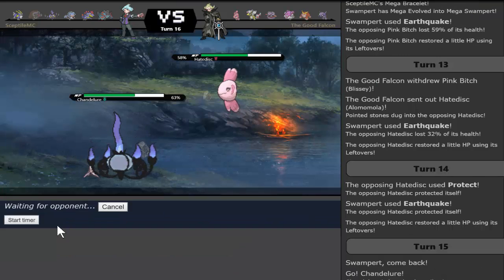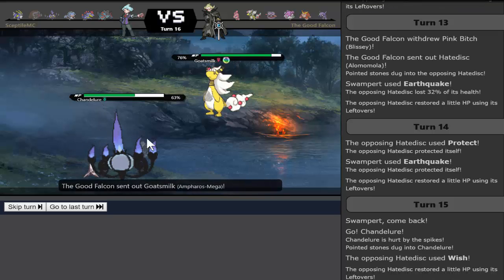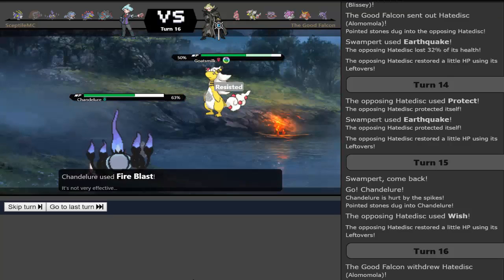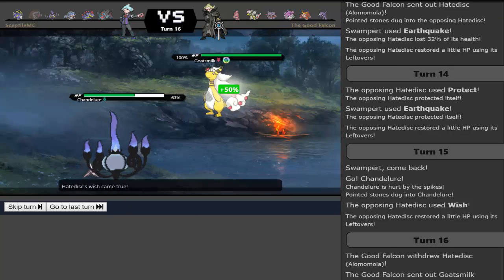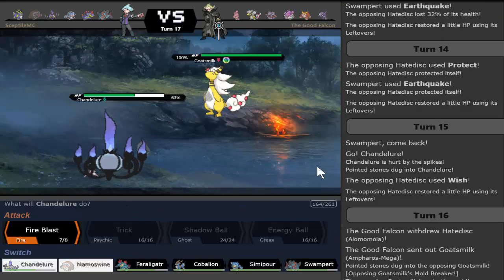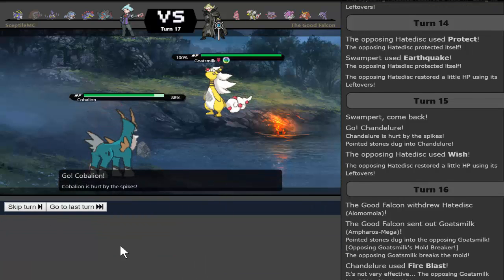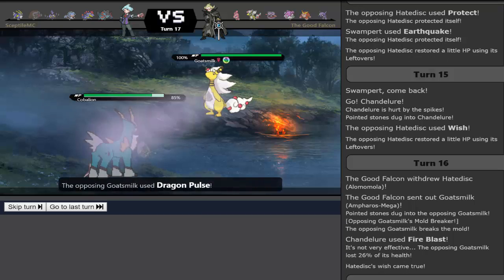I'm going to click Fire Blast, expecting him to want to go out into Blissey. Goes out into Ampharos. You don't care about getting your Blissey up to full, do you, good sir? Ampharos is probably going to Dragon Pulse me. Now I'm going to go into Kabutops predicting the Dragon Pulse. That is what he does.